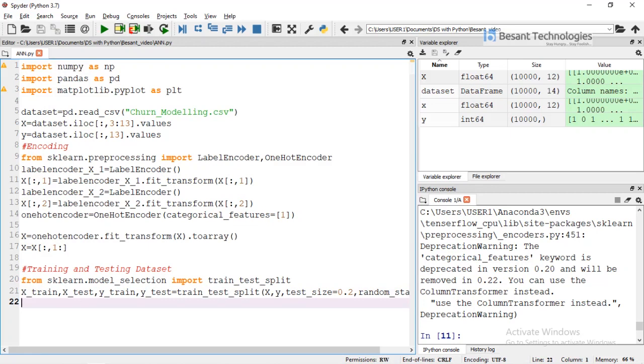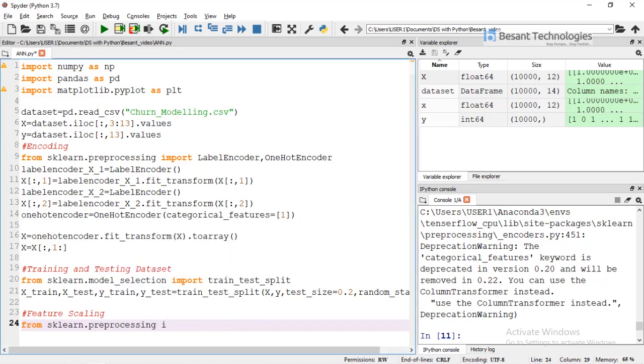Now we need to standardize our data. For this standardization purpose, we are planning to apply feature scaling. So for this feature scaling, what we are going to import is from sklearn.preprocessing, I am going to import StandardScaler.